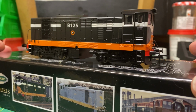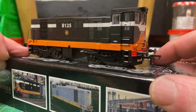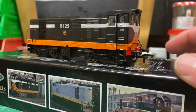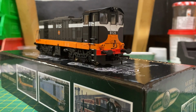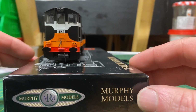As with all Murphy models, they do come highly detailed. We do have sprung buffers at either end. The locomotive is fitted with standard name pockets and couplings, and these would be easily converted to KDs. There is an accessory pack also included to fit front and rear.